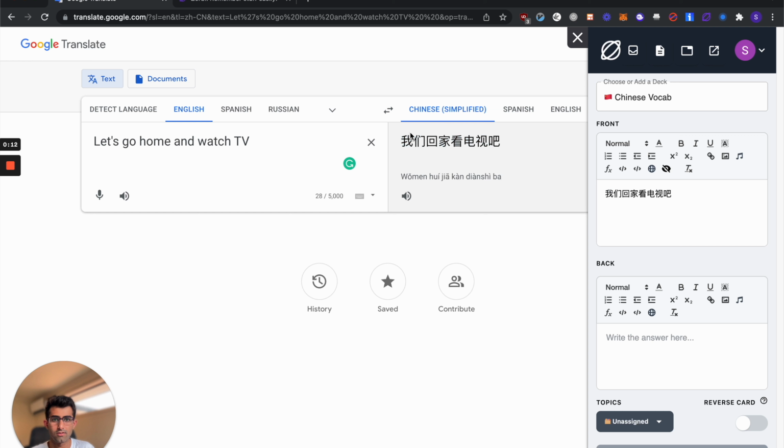Hey, I'm one of the co-founders of Zorbi, and I'm going to teach you how to use our text-to-speech feature to learn languages. So we'll go ahead and open up our sidebar. Make sure you've selected your deck and set up your card. So we'll send this to the front and hit Option S to send that to the back.